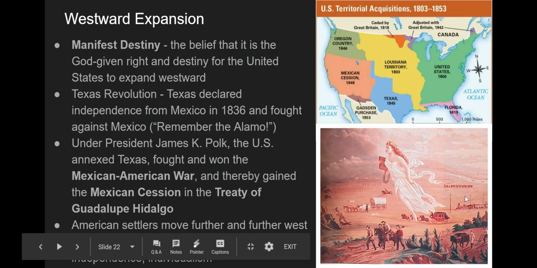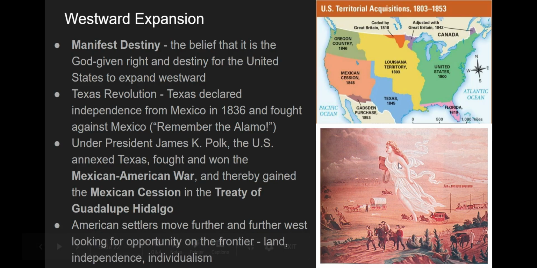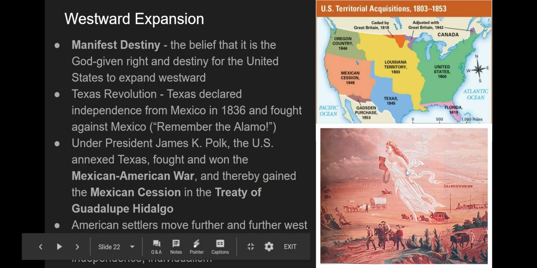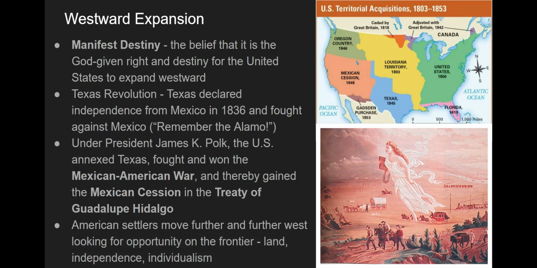We see her laying down telegraph lines. She herself is doing it. So progress, Christianity, education are all moving west, and they're represented by light. It's a good thing. God has blessed us, especially as Americans, to go forth and take land and bring the civilization to everyone else. It connects with the idea that America is special, sometimes called American exceptionalism.